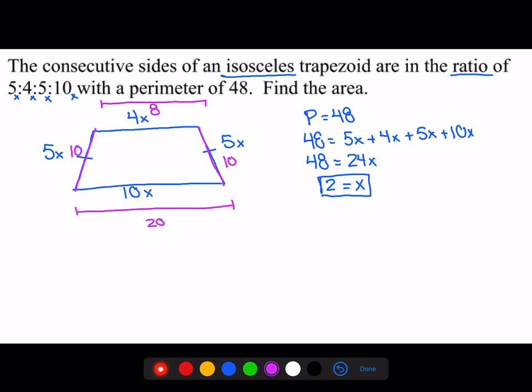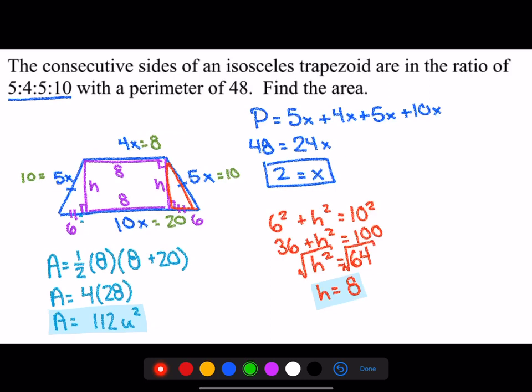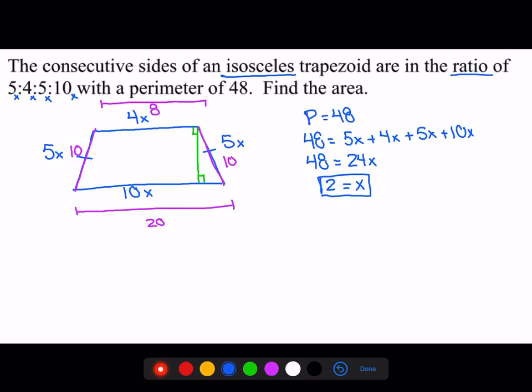All right. From here, we need to find the area. So I'm going to go ahead and break these into triangles. So I know that my height and my base will be perpendicular to each other. So to find this height, we're going to go ahead and create this rectangle right over here that we see. If we create this rectangle, I notice that this middle length is 8. So if I go back over here, I create my other triangle on the other side as well. I notice that if this is 8 up top, this also must be 8 down below.